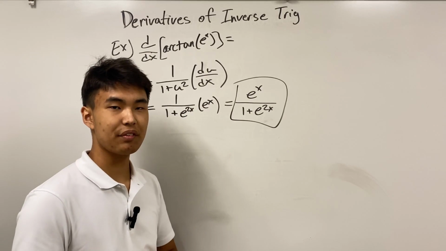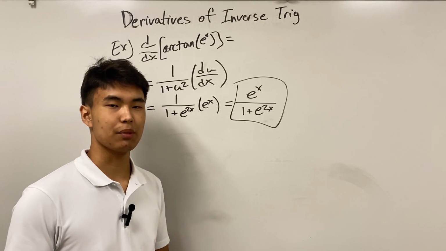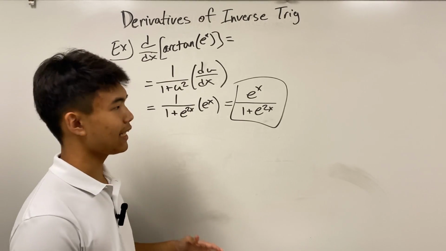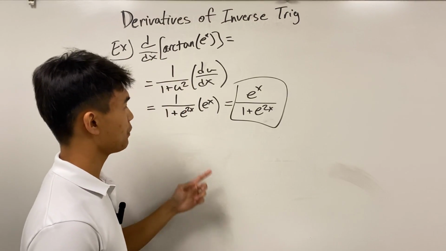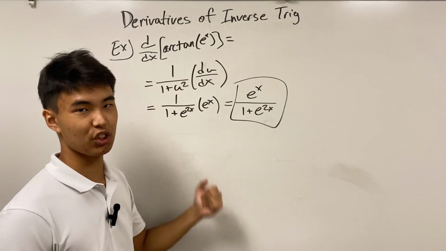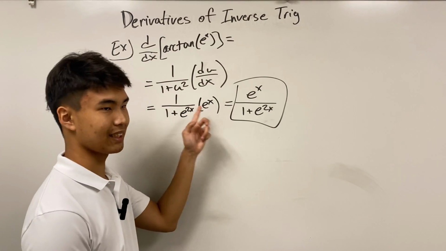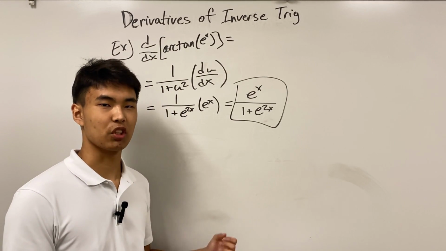And that's it for derivatives of inverse trig. It's not really that much here, it's just memorizing 3 derivative rules. And as a whole, derivatives of inverse trig aren't that common. The most popular one I see people tested on is the derivative of arctangent. If you're going to memorize any of them, I'd memorize this one. And those were the derivatives of the inverse trig functions.